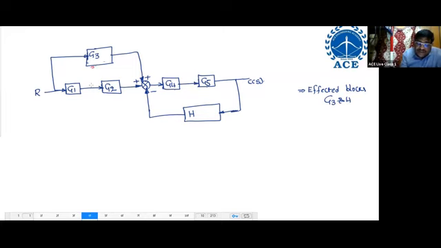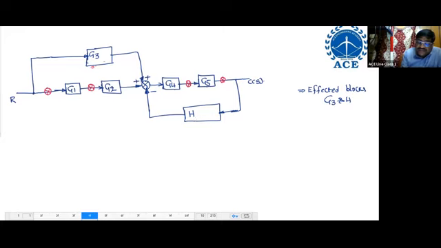Now we are going to shift here. Wherever you shift it, the main forward path gains are not affected. You shift it either here or here, or you put it here in the summing point, even here. What is the path gain? Main forward path gain? G1, G2, G4, G5. This does not change. It changes only for G3 and H.